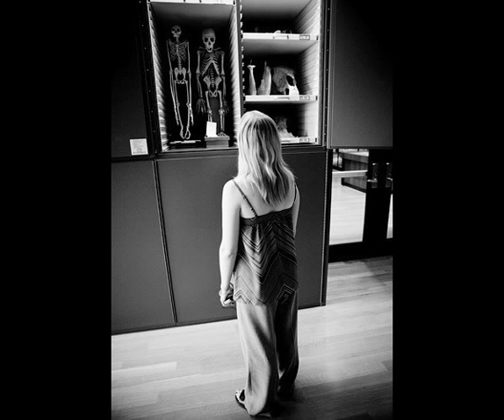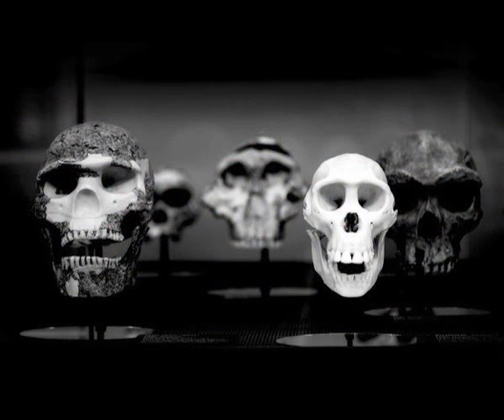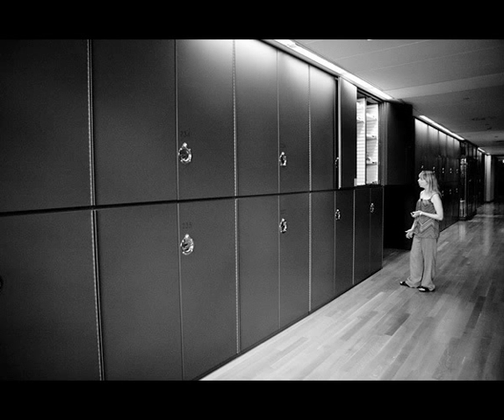My name is Kate Wellspring. I'm the Collections Manager at the Amherst College Museum of Natural History. When you come to the museum, you'll see over 1,700 specimens on exhibit. The things in the collections are the things that the museum possesses but aren't exhibited — things that you won't see, but that people do research on and are used for teaching. We consider them a very important part of the museum.